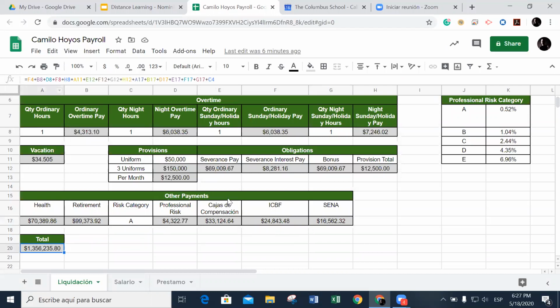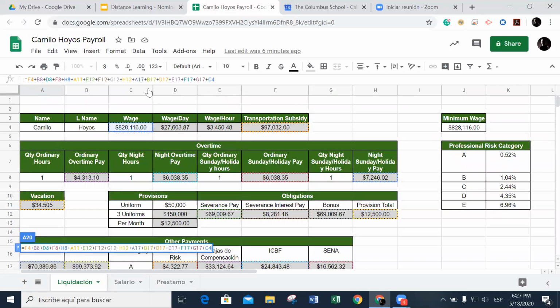Now the totals. Now we're already done with other payments. Now the totals, I'm going to double click on here to see what the formula tells me. As you can see, this formula is adding up a whole lot of cells. Let's see what cells this formula is adding up. Now, when this person stops working for you, you don't want them anymore in your company, or you still want to work with them, but you want to liquidate them, right? To rehire them later, or even the next day, which is what I do with my babysitter.